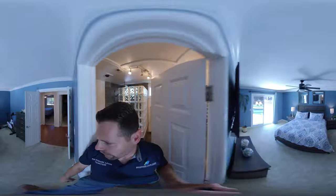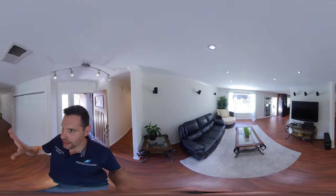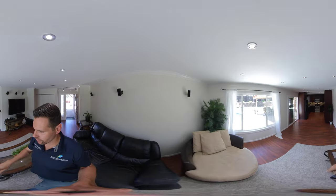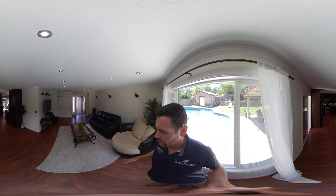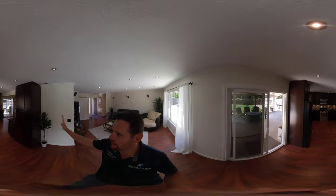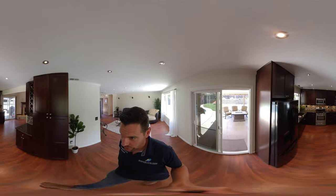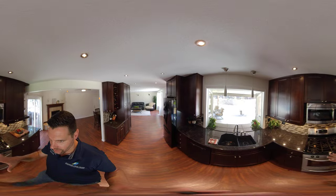Now I'll take you to my favorite part of the house inside — aside from the backyard. Pretty much the whole house has added can lights, surround speakers, and crown molding throughout. As we come out here, you can see how bright and airy this great room is. There used to be a wall right here, and if you look at other floor plans in the area, there's typically a wall separation — so they opened it up and added some extra storage. Look at the openness of this bay window right here — I love this window.